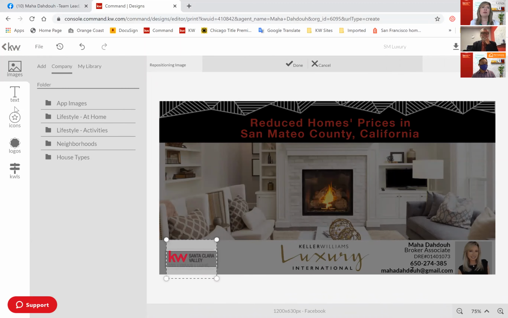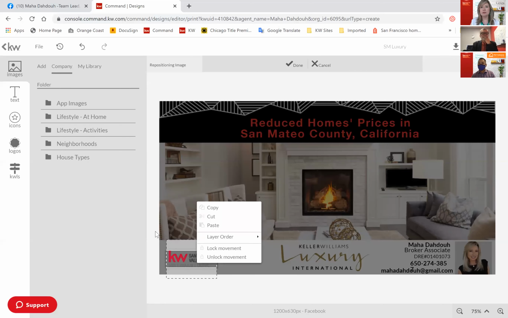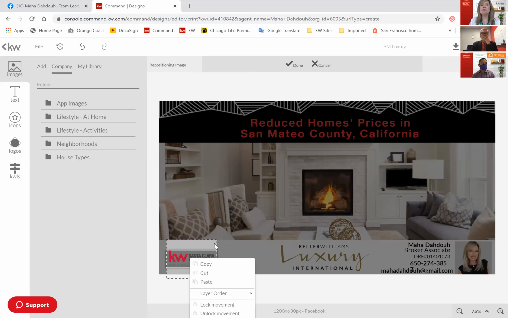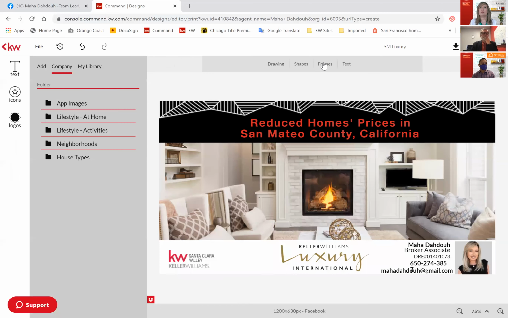company. If I go to my logos here, I can change that. I can delete it. It is locked. That's what I was worried about. So if I go to logo, let me get out of here. Okay.